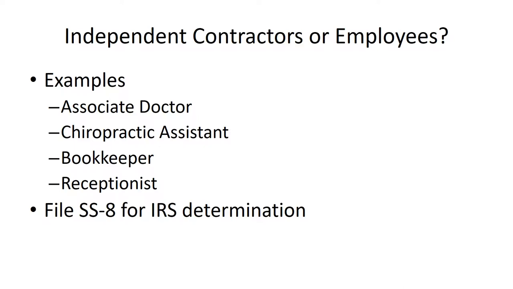The IRS does have a form called an SS-8 that can be filed to ask their opinion about whether a worker is a contractor or an employee. The IRS understands this is not always an easy decision. The people who run into problems are the ones who have an easy decision — the worker clearly should be an employee — but the employer calls them an independent contractor to avoid paying extra taxes or filing tax returns. When the IRS catches up with them, the business owner has to pay those extra taxes as well as penalties and interest.